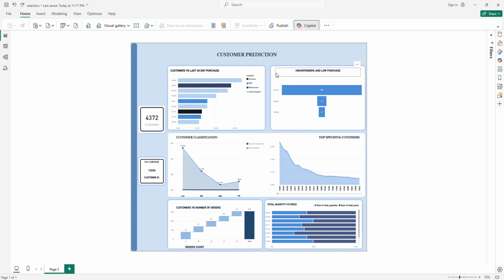Now there are high spenders who have purchased very few things, and the customer with the ID 12415 is a high spender, and he has only purchased 26 items. The top spender in this data set has only purchased 3 things in total, and that's quite shocking despite being a high spender. Then the customer with the ID 12346 has only purchased 2 items.